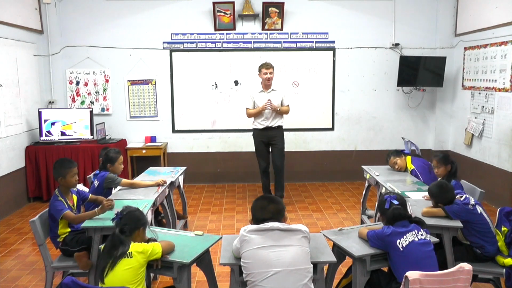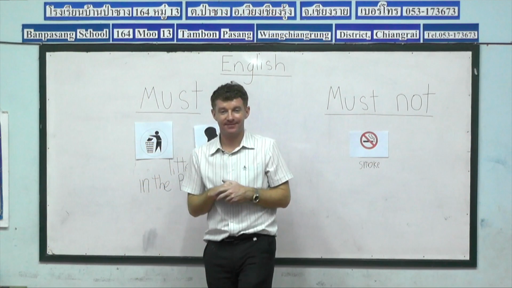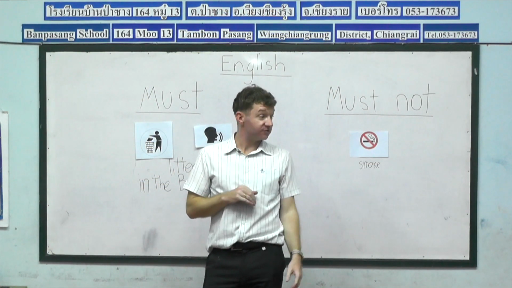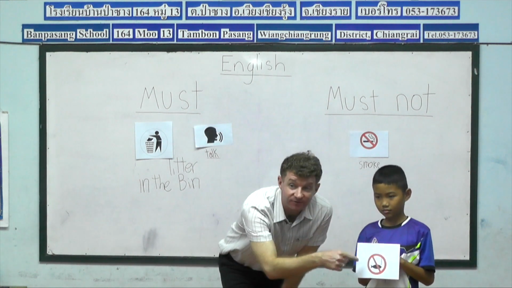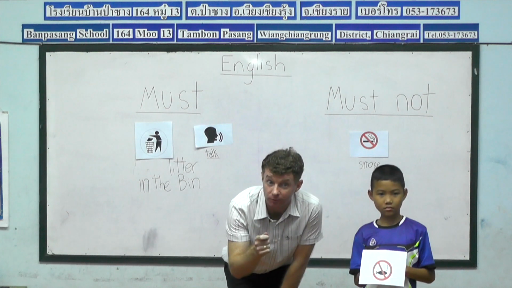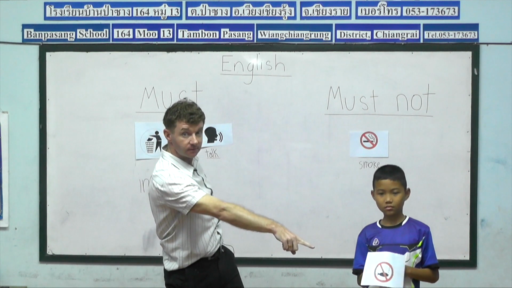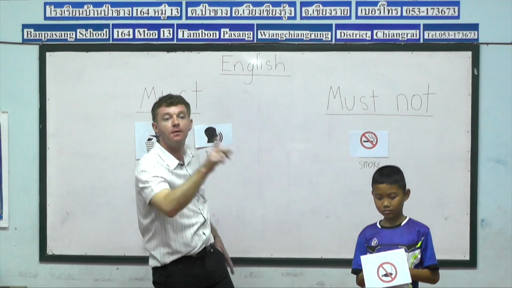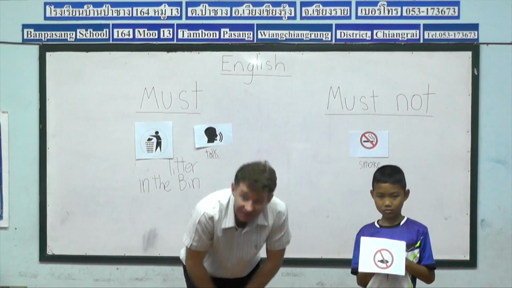Okay, let's open our eyes, guys. Bangpon, come and join me at the front. Come and show your friends your picture. Now remember, guys, remember what I said about the red circle and the red line? That's telling us not to do something. So is this must or must not? What do we think? Must or must not? Must not what? Must not fish.